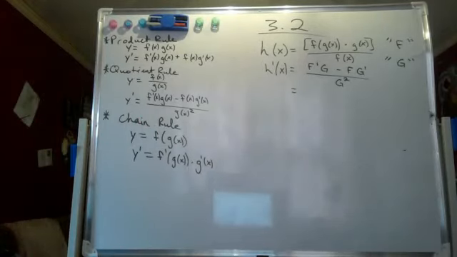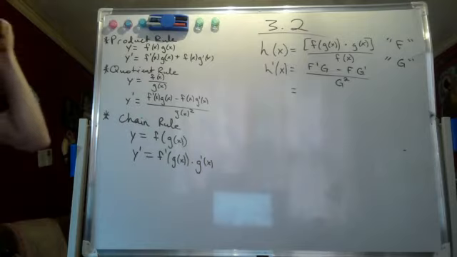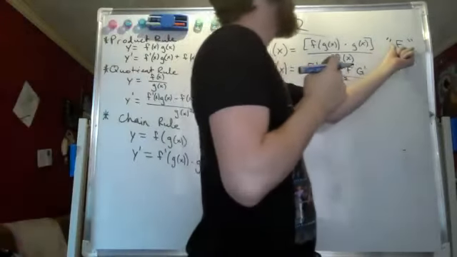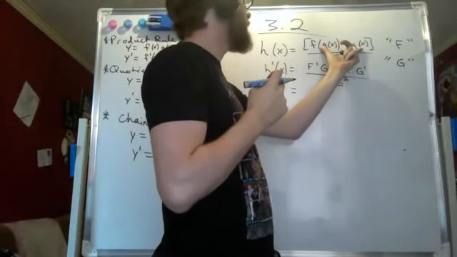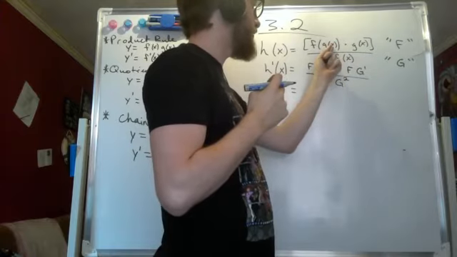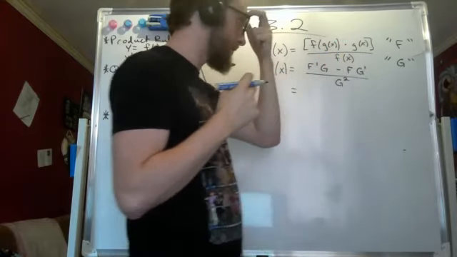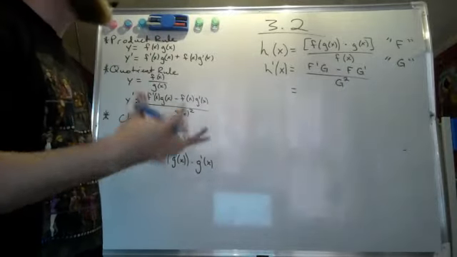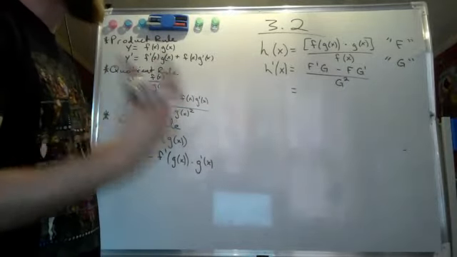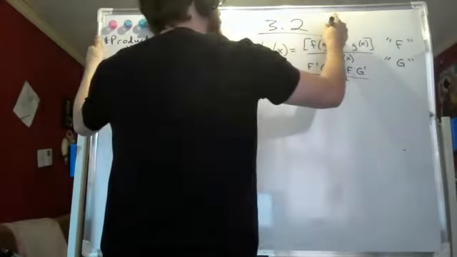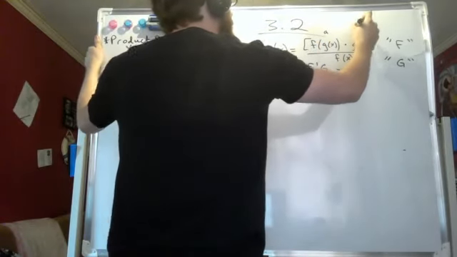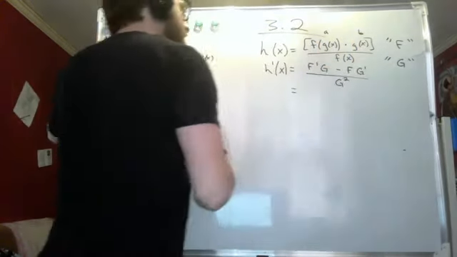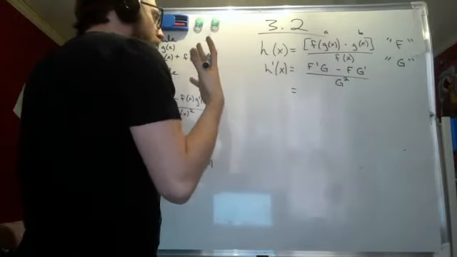So what do we do next? What is big F prime? Well, big F prime is this product of functions. We've got f of g of x times g of x. So we've got a function times a function, or in other words, this is a product rule. So we've got a function, I'll call it little a, times little b. So what's the derivative here?